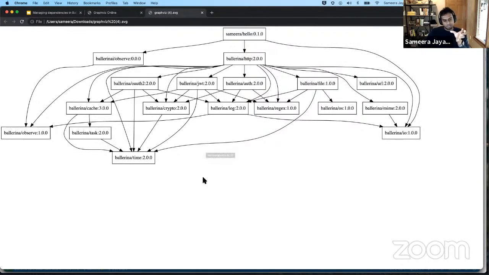I just want to tell you that even though you have very simple code, a few lines of code, your underlying dependency graph can be simple or complex. In this situation, we are dealing with various versions of standard libraries, right? So sometimes it's better to know the dependencies that you are depending on. So this is a good way to visualize and also even troubleshoot. If you have any issues with the dependencies, you can use this command to troubleshoot the dependency resolution issues as well.